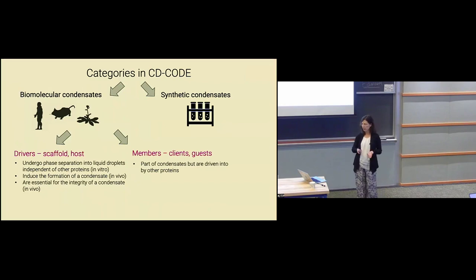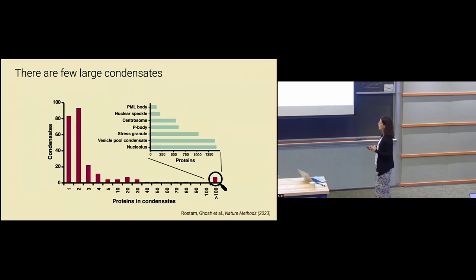So what have we learned so far from CD-CODE, or back then? We looked at the distribution of the condensate size. We see a few condensates having lots of different protein members, like the nucleolus and stress granules, which are among the biggest, and there are some condensates that actually have few members. But this might be just the bias of people labeling a few proteins fluorescently, but not knowing what else is in those condensates. This data usually comes from high-throughput mass spectrometry data and enrichment in these condensates, but we would need much more of this data to be able to believe in anything like that and understand it.